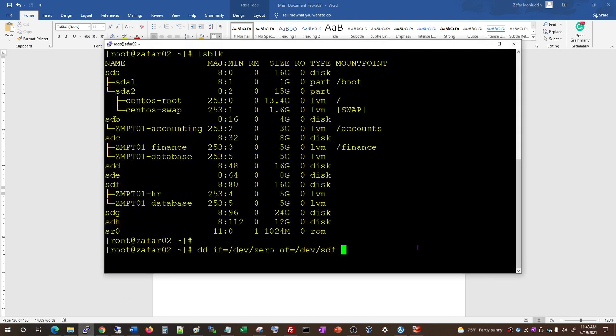So now instead of that, I'm going to type sdb. Before that, let me unmount it.